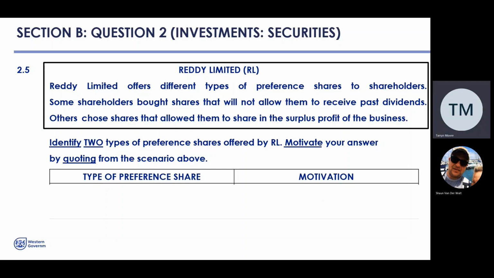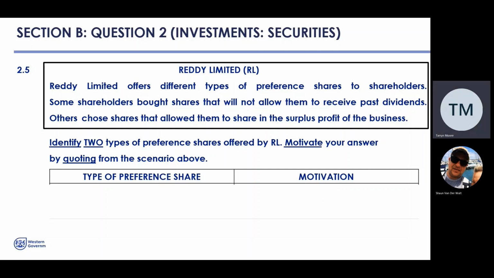Now, when you see "as a guide", grade 12s, it simply is that. You may choose to use it or you may not. But the question and the guide is guiding you as to what you need to do. In this case, the instruction at the top of the table will be, use the table below as a guide to answer question 2.5. Grade 12s, you don't need to fit it in that space. You are entitled to use more space.